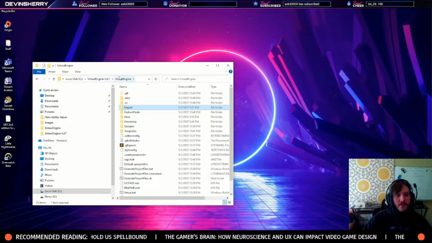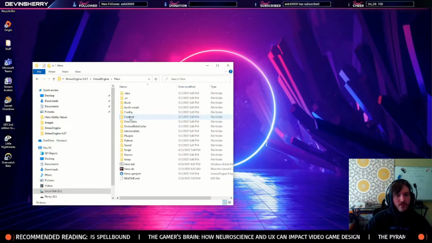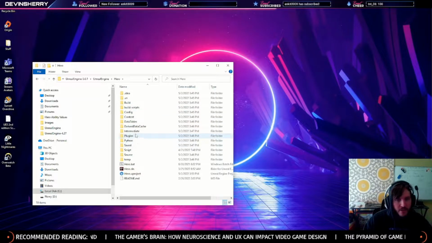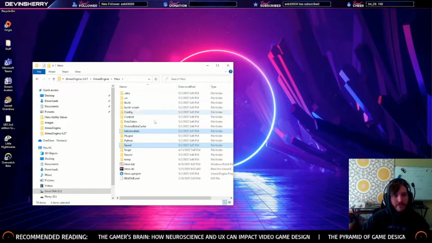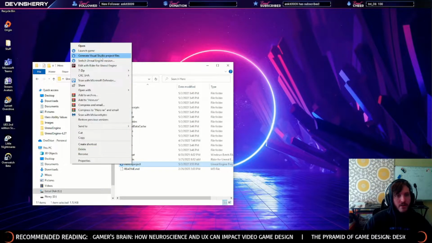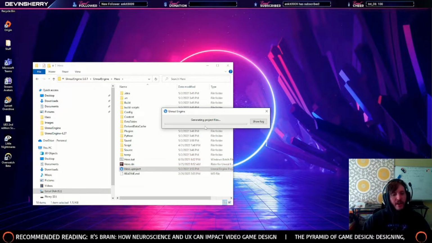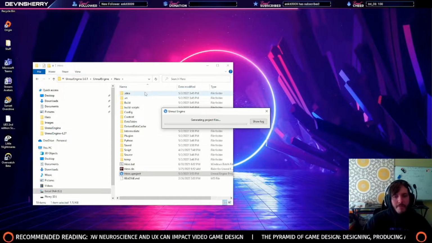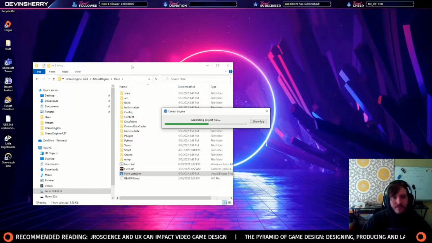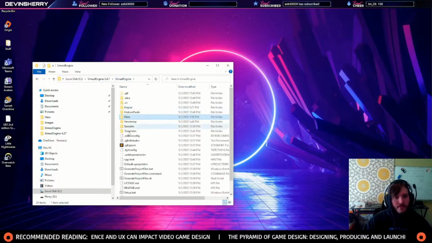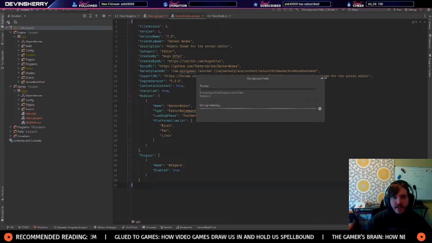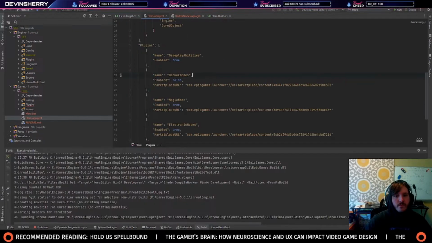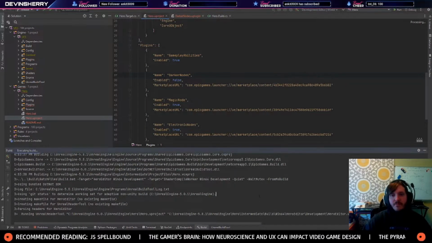Now, let's go to hero. So binaries is still not there. Saved and intermediate are, so let's just nuke that. Let's just, again, generate project files. And then we'll open up the solution, and we'll try compiling again. It'll take a long time. I think we can try to compile now. Yeah, actually, let's stop. Can I cancel?